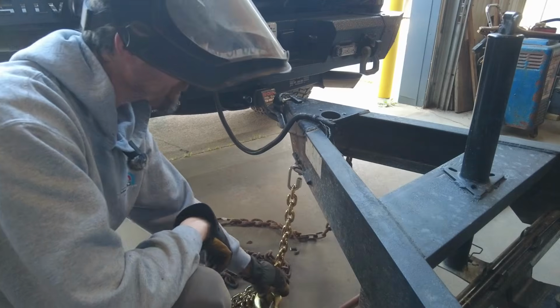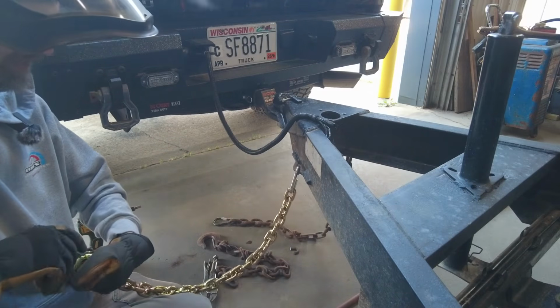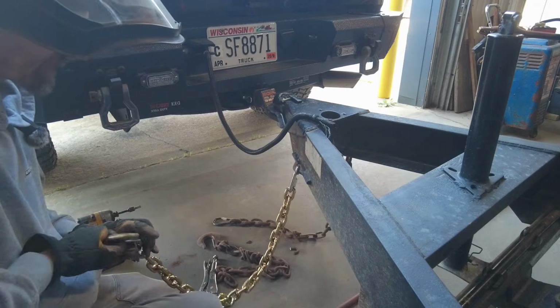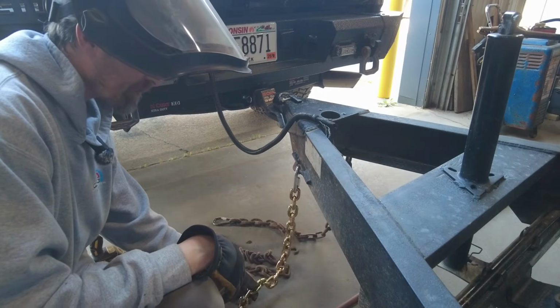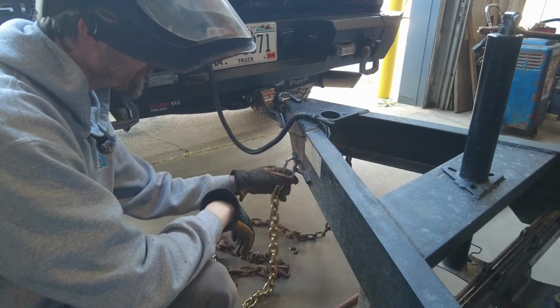You never want to twist. A lot of people will twist their chains up, and I did that myself just to get this thing home without dragging the chain. They'll twist the chain up to shorten it. You never want to do that. When you twist the chain, you compromise the weight rating. So that's not the way to do it.